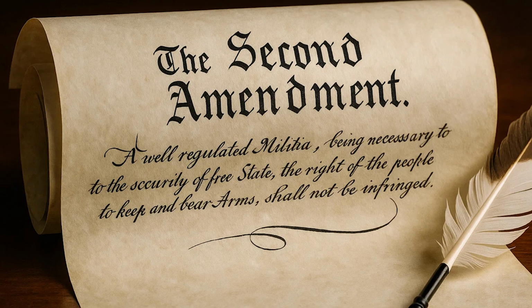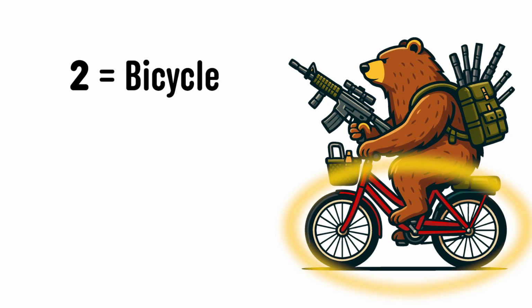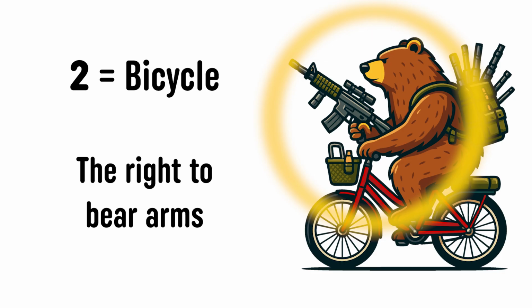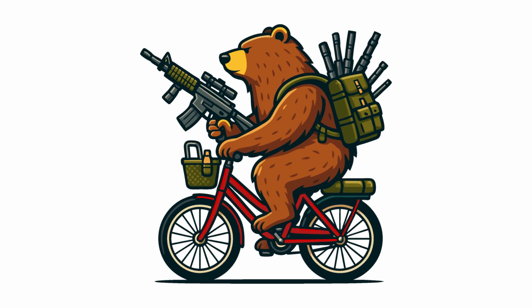The Second Amendment gives the right to bear arms, which means the right to own firearms. This image represents the Second Amendment. The number 2 is represented by a bicycle because bicycles have 2 wheels. Next, we have to create a picture to represent the Second Amendment. A bear holding a gun represents the right to bear arms. If we picture a bear riding a bicycle while holding guns, we will forever remember the Second Amendment. This image will be burned into your mind forever, every time you think of the Second Amendment.